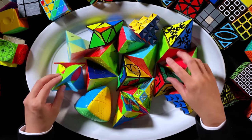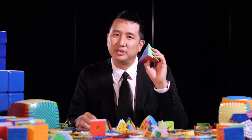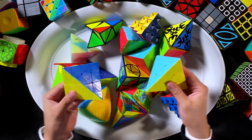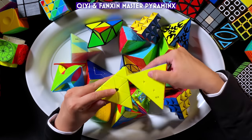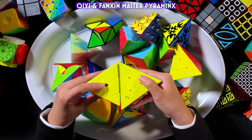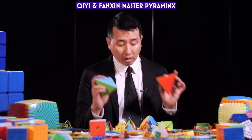We get now to our cubes that look a lot like Pyraminxes. I was so much younger when I looked at these Pyraminxes. So these two, for example, are Master Pyraminxes. They are one step bigger than this. This is sort of like three going along, and this has four. They are actually really, really fun to solve. If you know how to solve a Pyraminx, this isn't a lot harder than that.